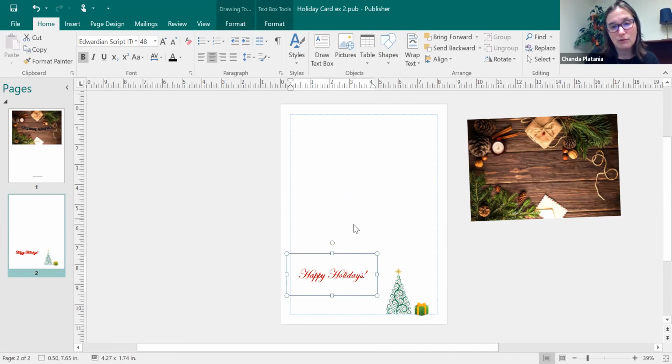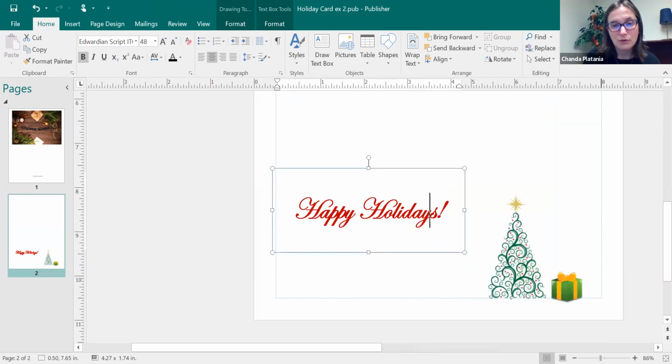You want to stay down below that 5.5 mark on the ruler. And you can see as I'm moving up and down the page, the ruler to the left shows you where I'm at. You can also zoom in and out, so that'll help you see about where you're at, if that's helpful for you.